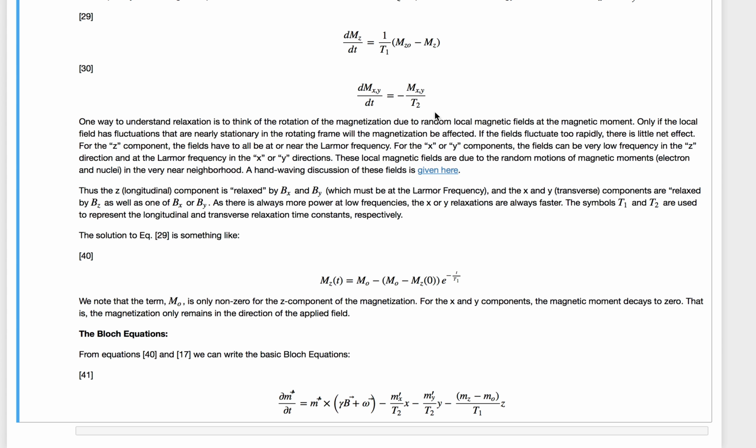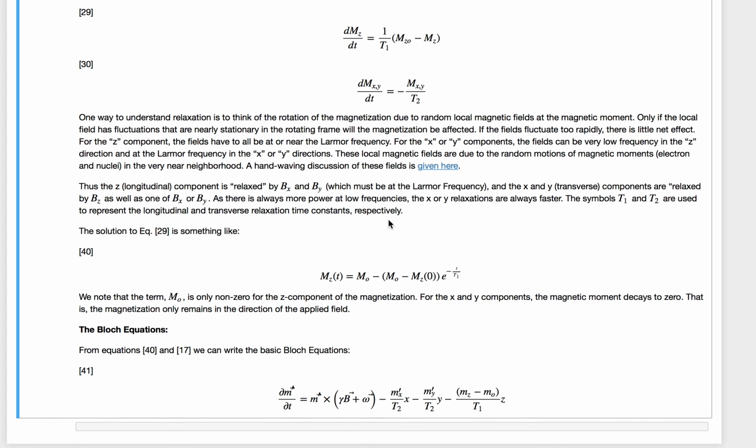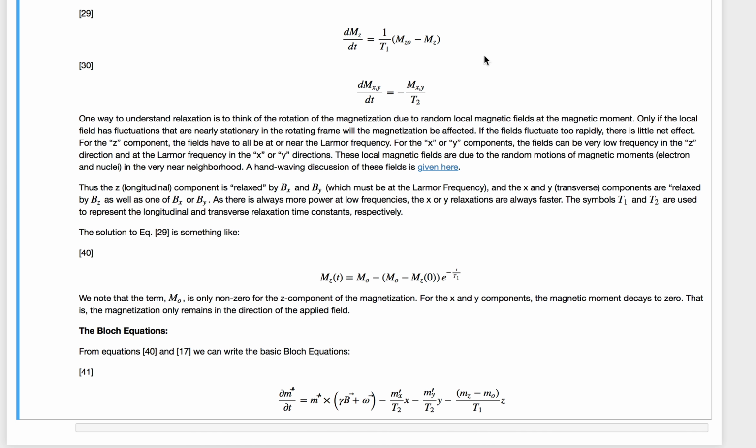With the other components of T2, we'll talk about reversible and irreversible relaxation, and that's all coming up. So we'll get to the end of our chapter 2 and then move on to other exciting things.